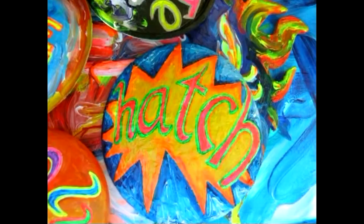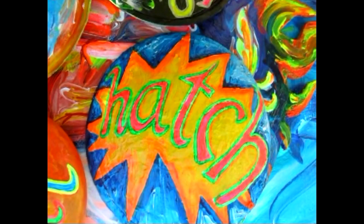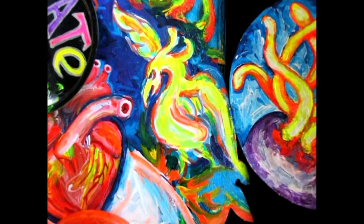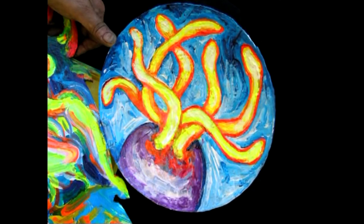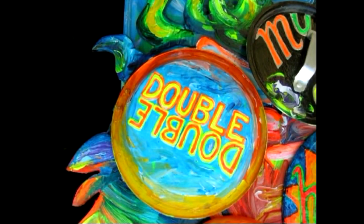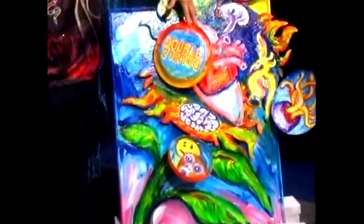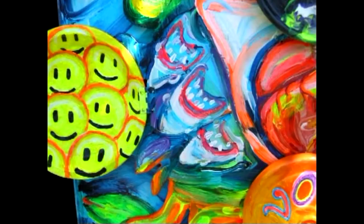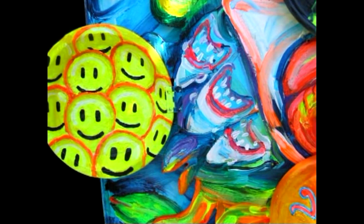But anyway, the next one's hatch, which is kind of a mysterious one. Kind of means reproduce, but maybe something more exciting than that, because you don't know what you're going to get, and that's hatch. And here, what do you get? It's a phoenix, and it's snakes coming out of a volcano. And then the last one, double, is not really so good, because when you double a bad idea to start with, you get lots of bad. So double's really kind of the worst of all these.